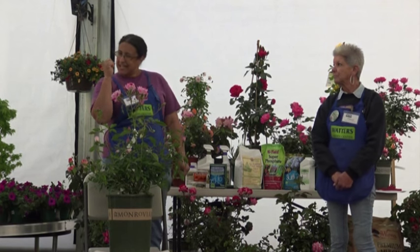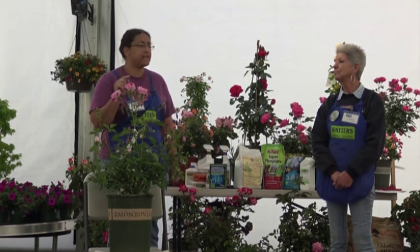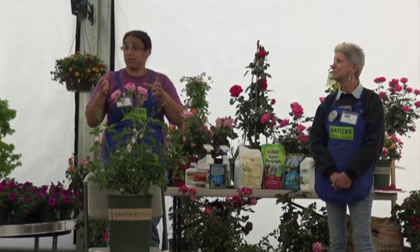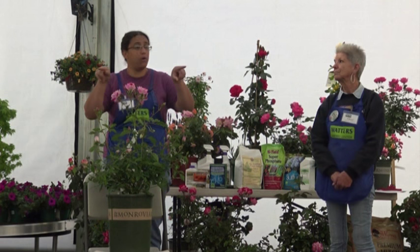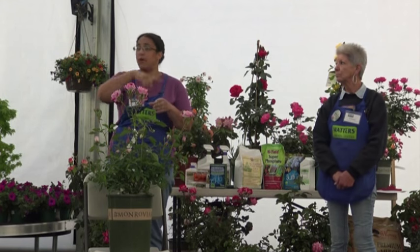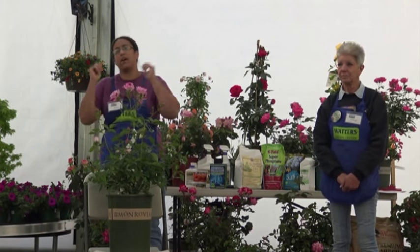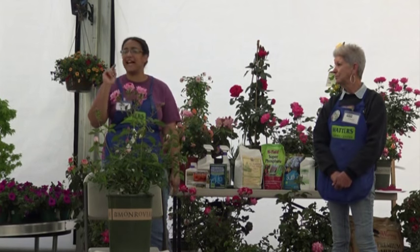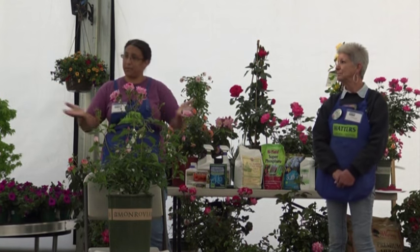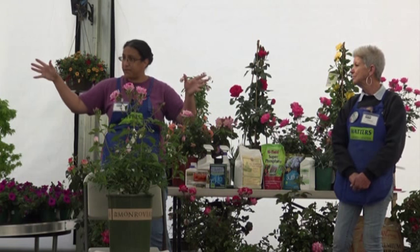I've seen cases where the water evaporates away just fast enough so that the plant doesn't drown. But especially in areas with granite, sometimes plants will get rooted down — they can't escape from the hole and just spiral around as if they're still in a container. I've seen this in Prescott Valley too, where roots just spiral around the hole, especially if the hole wasn't dug correctly, and the plant ends up dwarfed. Someone will come in and say, 'I've had this tree or shrub for 10 years and it hasn't grown more than 2 inches.' Digging that hole in a bowl shape also helps with that — roots seem to find their way out into the outer soil a lot better.